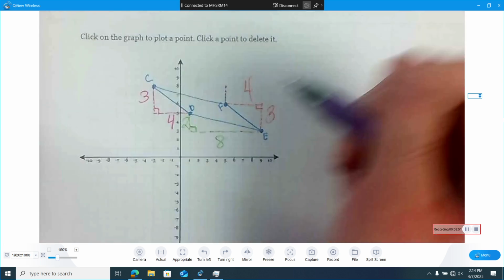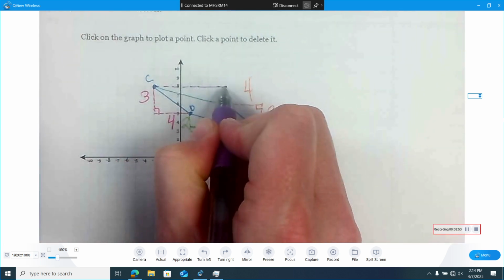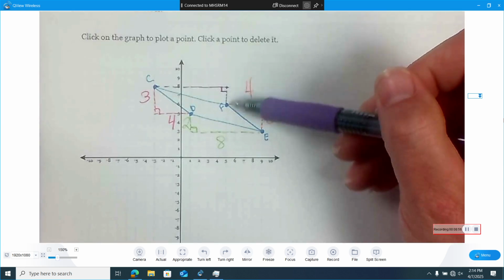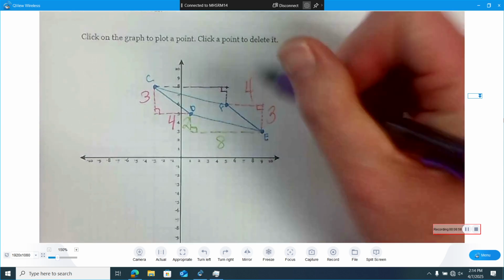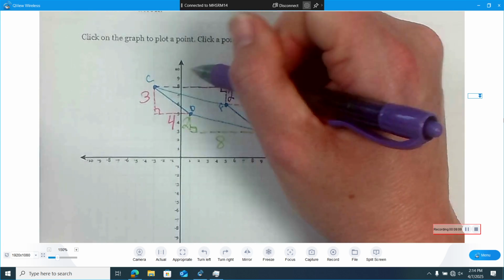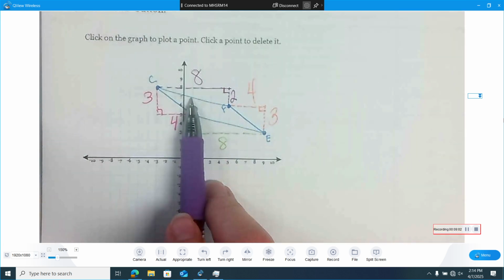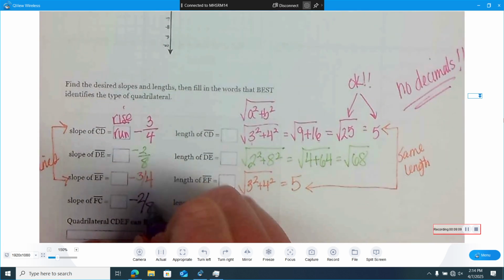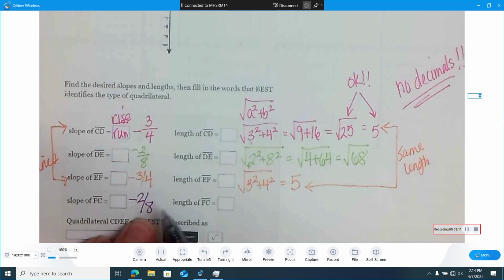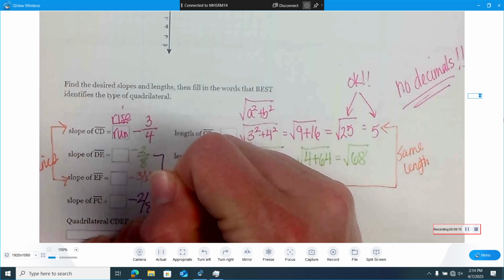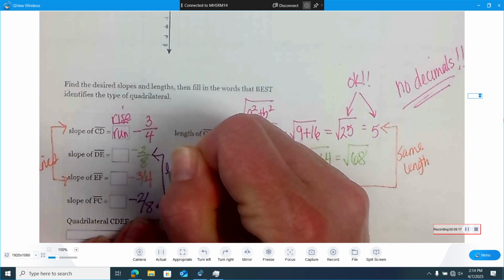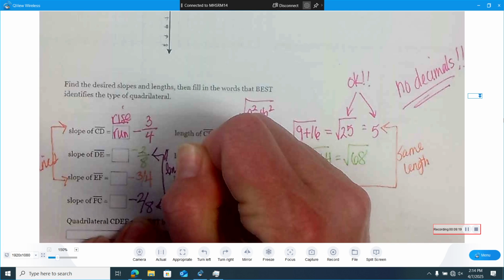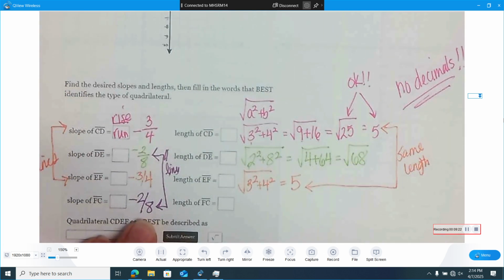We've got a vertical piece, and we have a horizontal piece. And what is that vertical length? 2. What is the horizontal length? 8. Is this a positive or negative slope line? Negative. All right, that means it's negative. The rise was 2. The run was 8. Oh, hey, look at that. What do you notice? Same. We have, again, another set of parallel lines because they have the same slope.